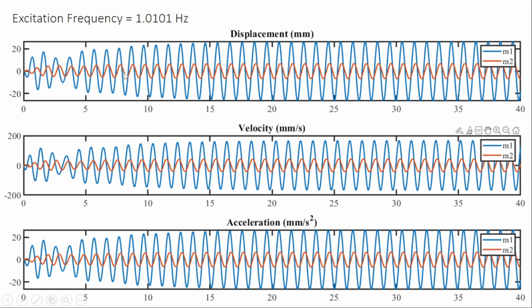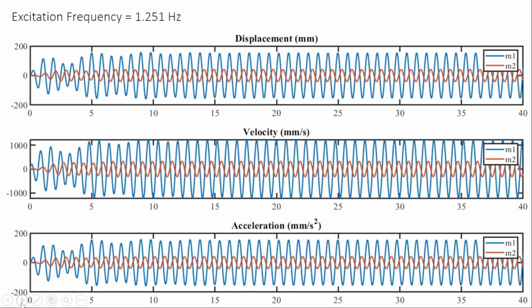So this is the similar plot when it is close to the excitation frequency. We see that the system settles down to the amplitudes of oscillation as per the excitation frequency, and the amplitude of mass m1, which is the vibration absorber, is much higher than the mass m2, which is the machine. So it successfully performs the function of preventing the high amplitude oscillations of the machine.